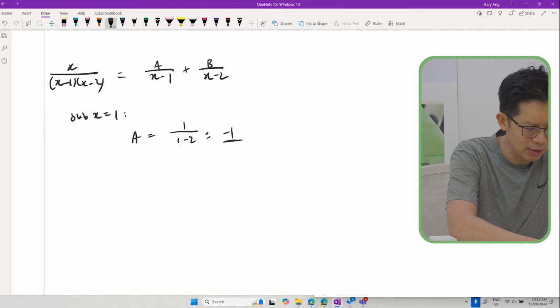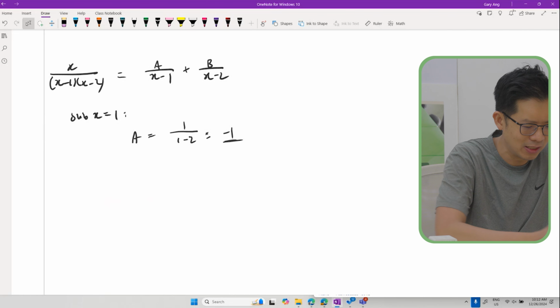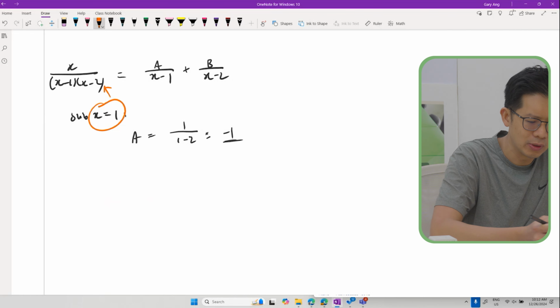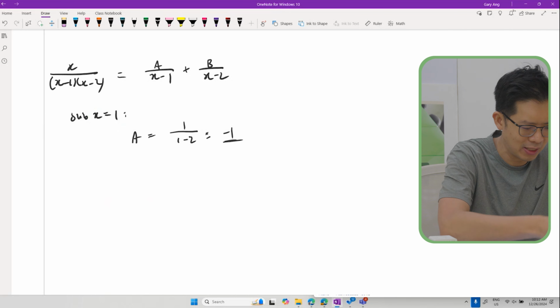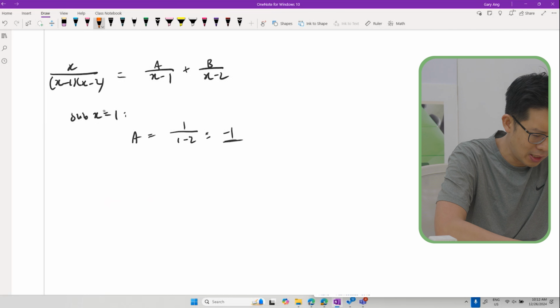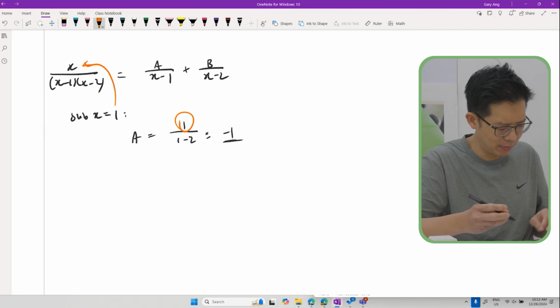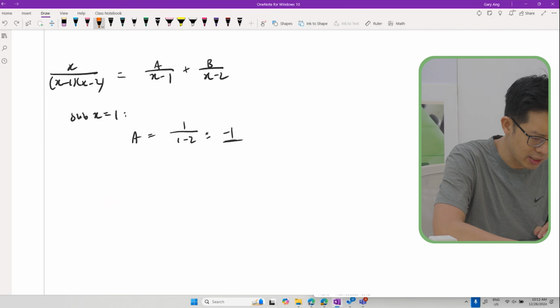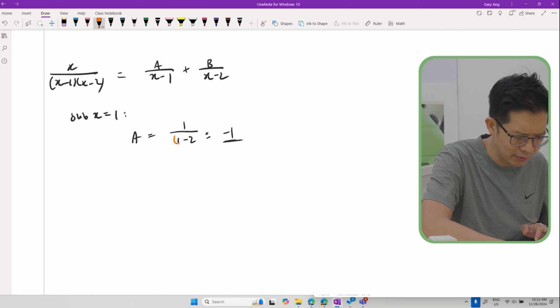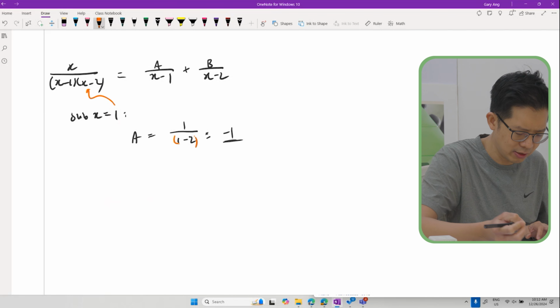Like I said, the math that I'm actually doing right now is that I moved A over to the left hand side, and now I substitute x equals 1 into the left hand side. It is not difficult to understand what is happening, because x equals 1 is how I get this 1. That makes a lot of sense. x equals 1 is also how I get 1 minus 2.